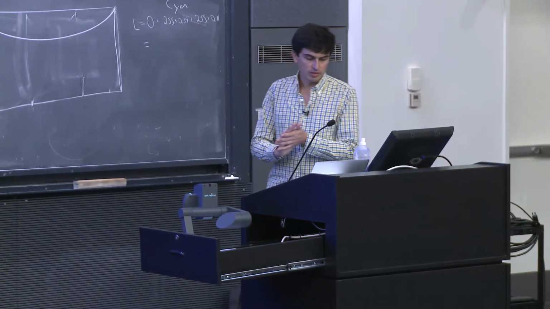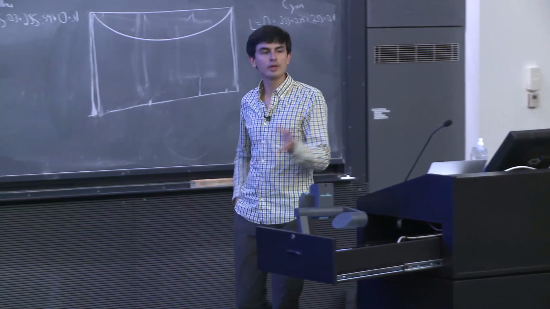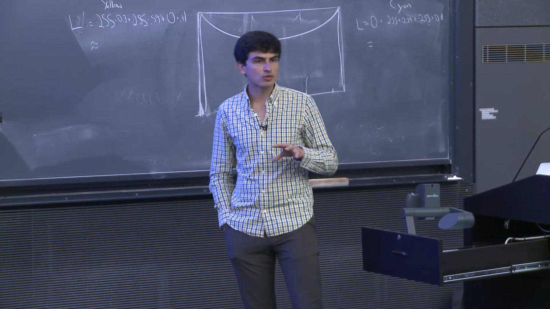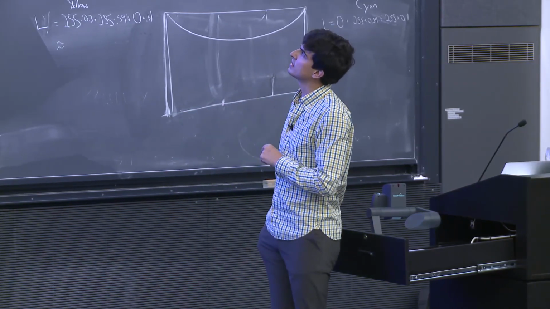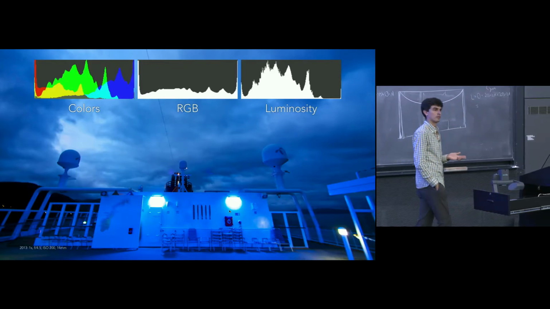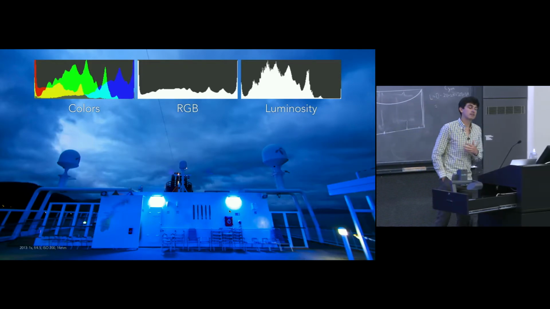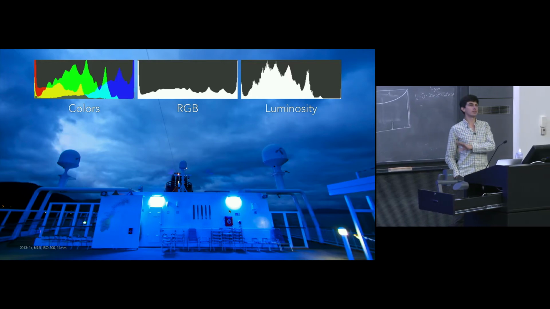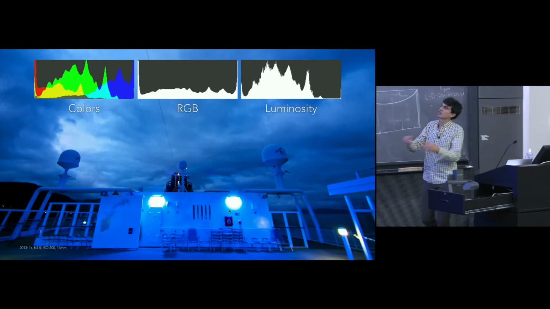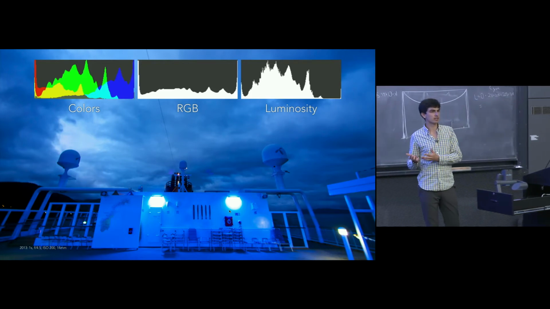So it is really important to look at these histograms to try to determine what is going on overall in your image. From these histograms, we can see a couple of things. In the luminosity histogram, we can see that overall, perhaps this is a slightly darker image. That was kind of my goal, so I would say that that's fine for this image. I didn't want it to be overly bright. I wanted to have that sort of dark sky, ominous feeling. So this met the goal of that particular image.